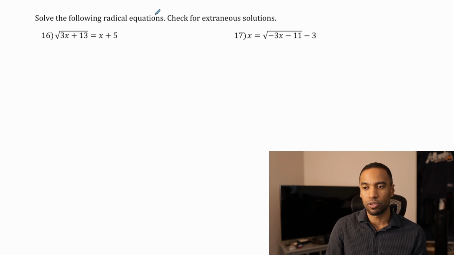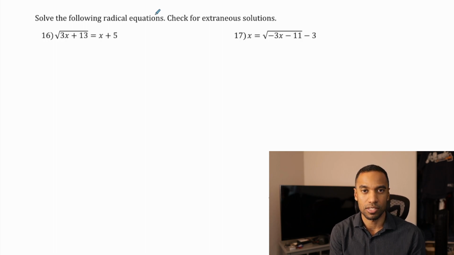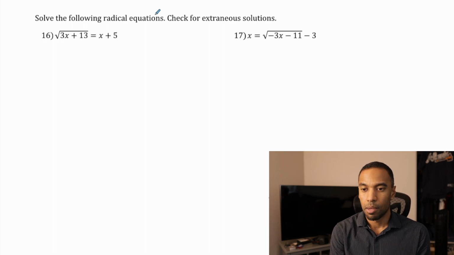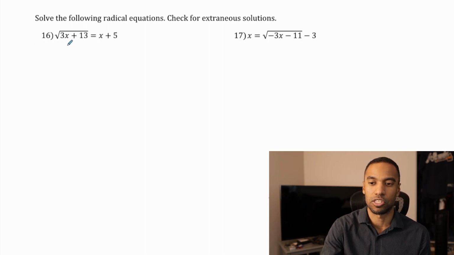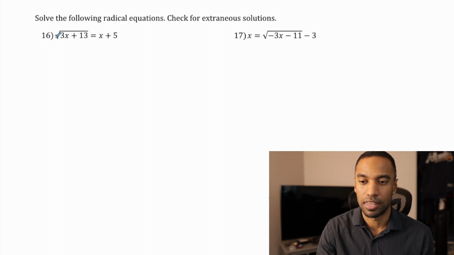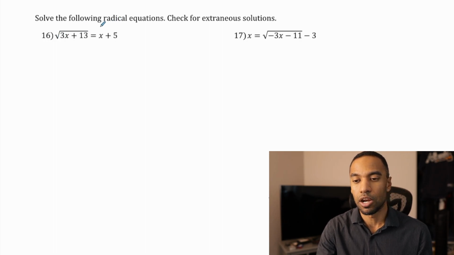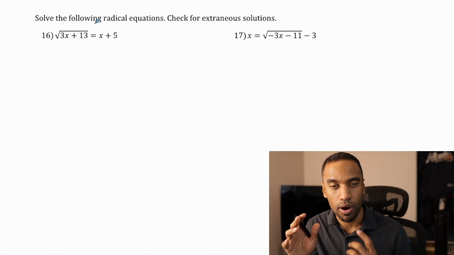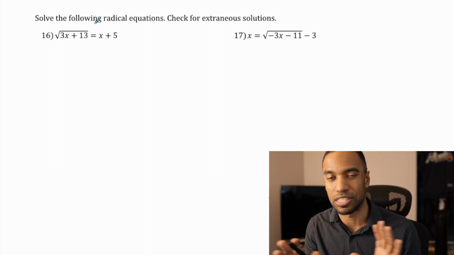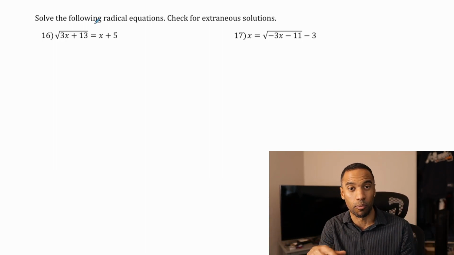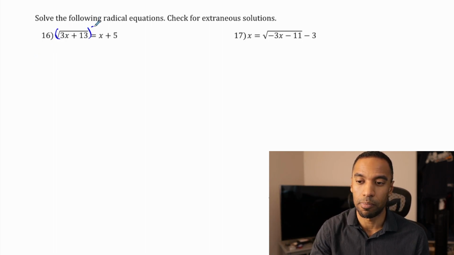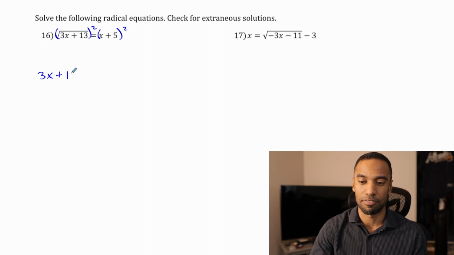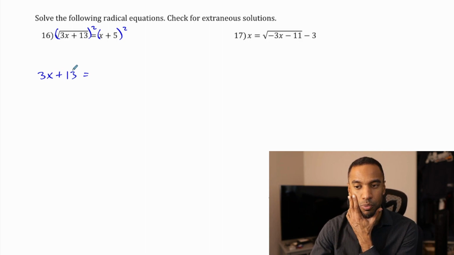So in solving radical equations, it's a straightforward process. Your process begins with making sure you isolate the radical quantity. By isolate, I mean have it on its own side of the equation, like this one does right here. You need to do that in order to properly cancel the radical. We're not going to do anything inside the radical except try to square it to get rid of it. So the first thing I'm going to do is square both sides of this equation, because when you square a square root, you're just left with the inside radicand value, which is this.